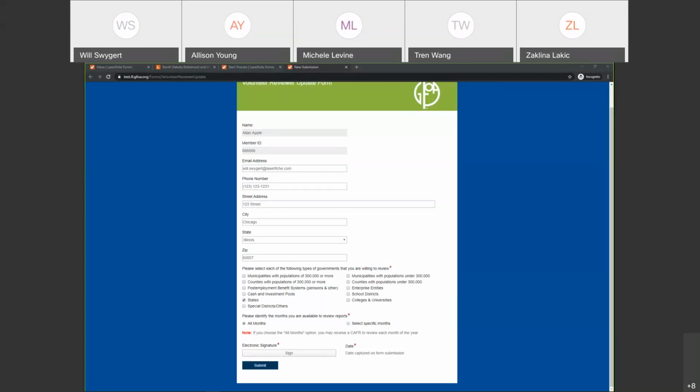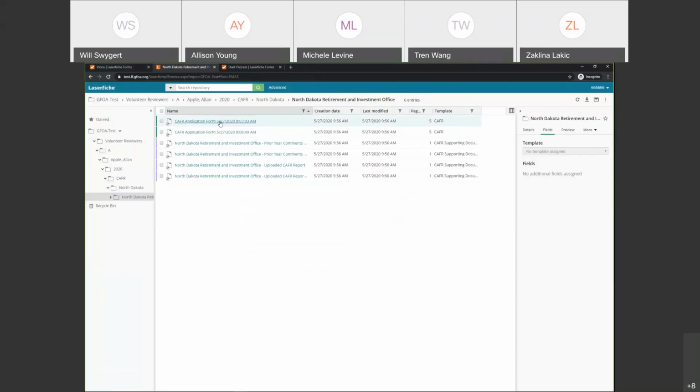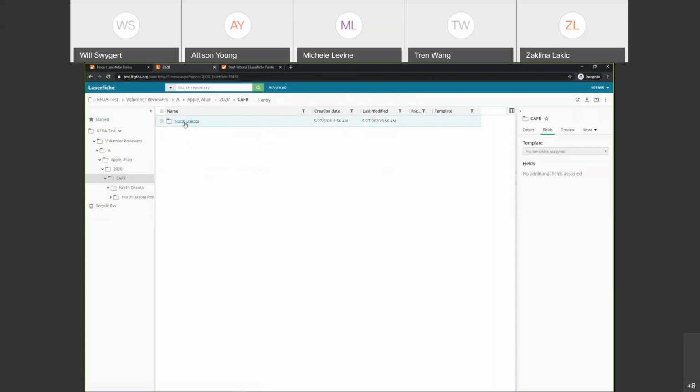And then there was one other question about whether the chapters will remain in the completed tasks folder in forms. By default, the tasks will remain there for 3 months. However, the documents will always be in your repository folder. So if you do want to look back at ones that you participated in the past, you'll still have these links. And as you can see, it's broken down by the year. So in this case, it was a 2020 for Will's example. But you'll be able to go back through previous years and view all of the chapters that you participated in. Yep, exactly. So you'll be able to go back to this folder at any point and view the different chapters that you reviewed.